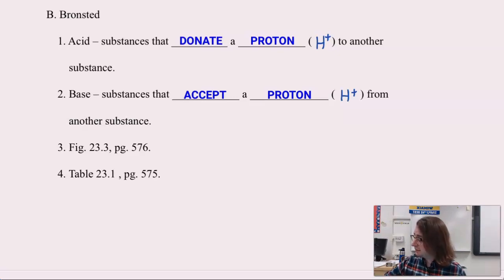So let's look at the comparison between the base and the conjugate acid, so the NH3 and the NH4+. What do you notice is the only difference between NH3 and NH4+? On a formula level, what's the only difference? Well, they're only different by one hydrogen, right? So NH3 has 3 hydrogens, NH4 has 4 hydrogens. Now this is what's called a conjugate pair. We're going to talk a little bit more about this officially as we keep going, but understand that conjugate pairs are only separated by one hydrogen. So the base always has a conjugate acid, and the acid always has a conjugate base.